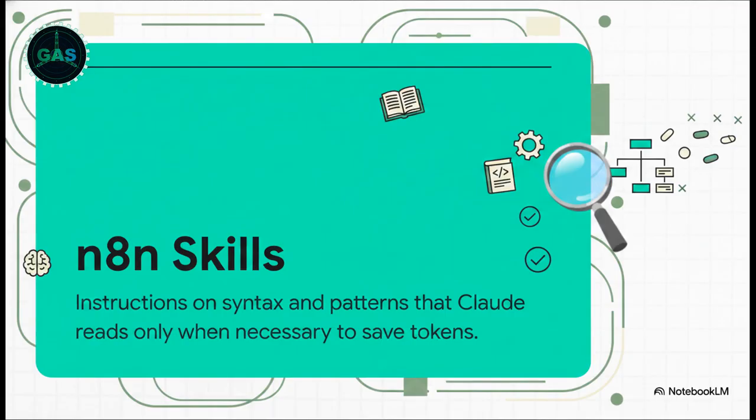You simply give Claude a link to an n8n skills repository, which installs specialized instructions covering expression syntax, workflow patterns, and node validations. The biggest advantage here? Pure efficiency. These skills act as a highly targeted knowledge base. So instead of cramming all this massive data into every single prompt, which wastes a ton of computational tokens, Claude only reads these skills when it absolutely needs to solve a specific syntax problem. It guarantees flawless syntax while saving you precious processing power and API costs.